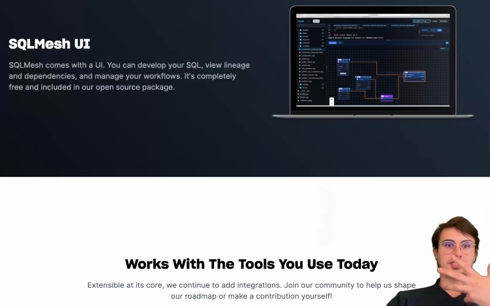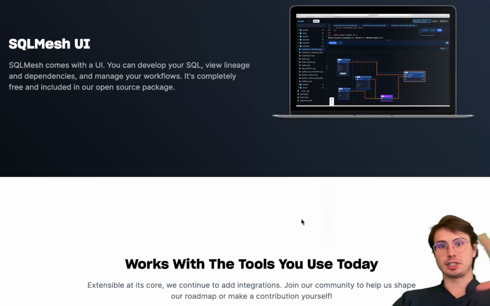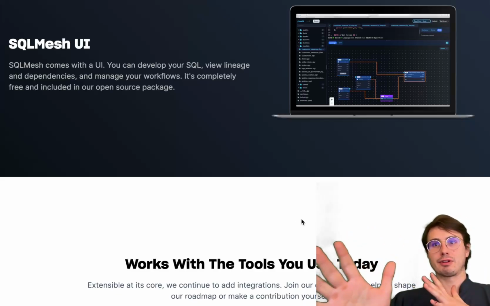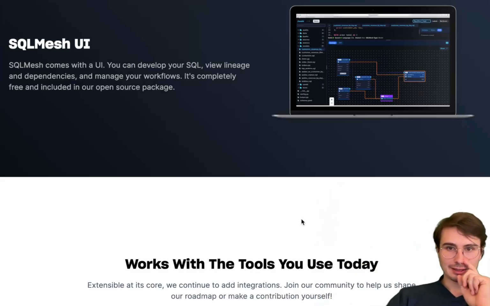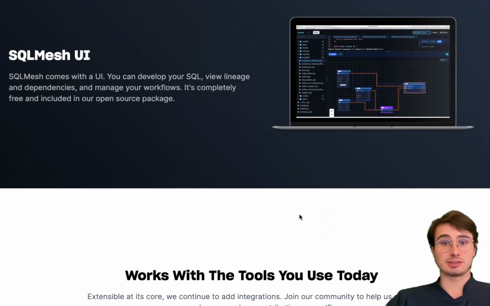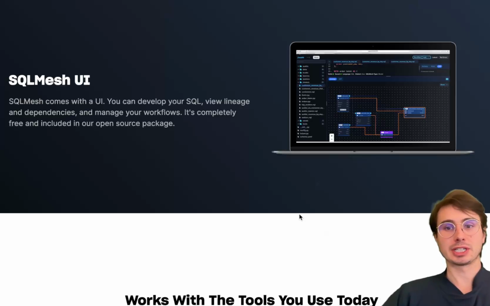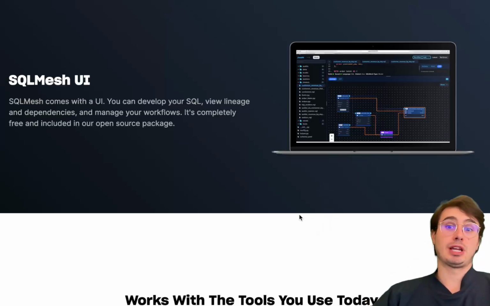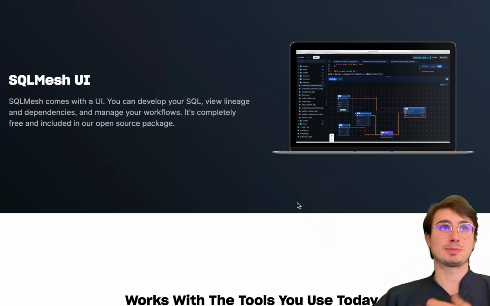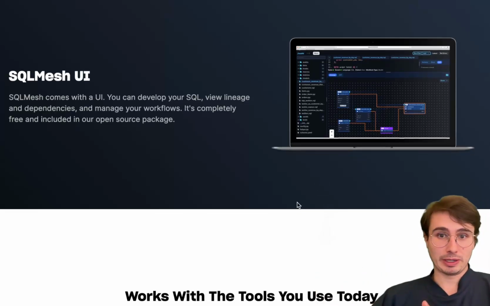Now, some of the advantages that this approach brings. Number one, that hybrid approach I mentioned, combining the strengths of SQL for those declarative transformations with Python for the more high-level logic. It allows you to define much more complex transformations using Python scripts when SQL alone is insufficient, which can happen, especially if you want to do calculations as part of a query or transformation. And this hybrid approach really helps provide, again, that flexibility and expands the range of possible transformations and use cases that SQL Mesh can support.